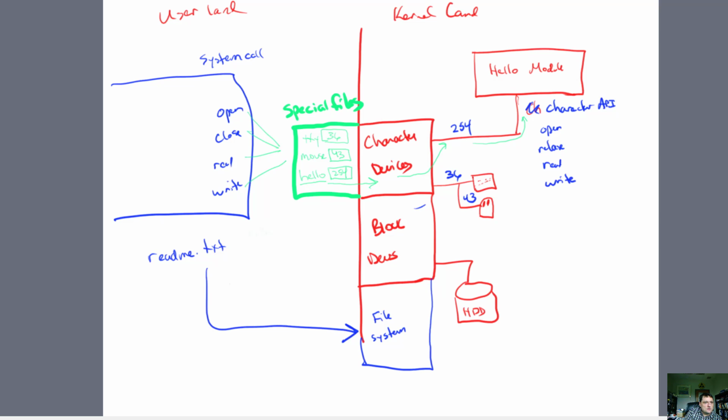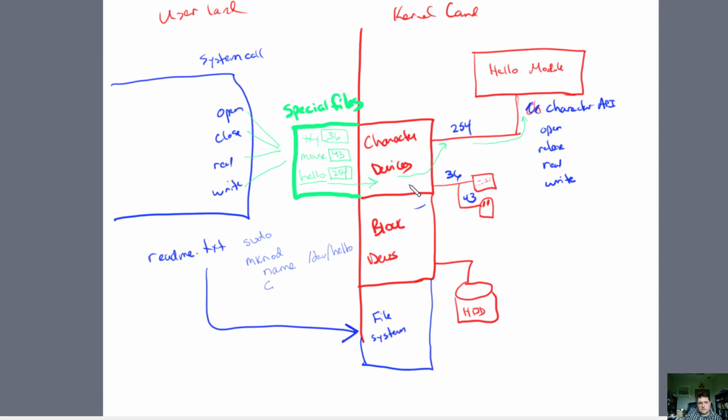The make node command is a command that we can run as root. We're going to have to be sudo for this, and we're going to give it the name of the file that we want to create, and that can be anywhere in the file system. Normally it's things like dev. The dev directory holds all of our device files kind of by through history.